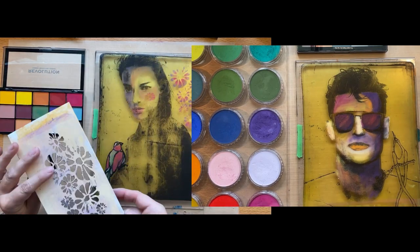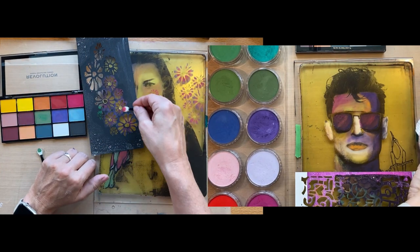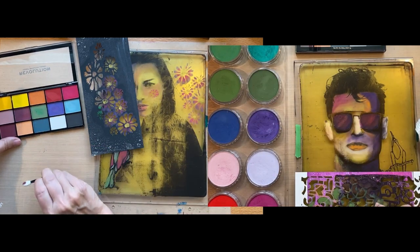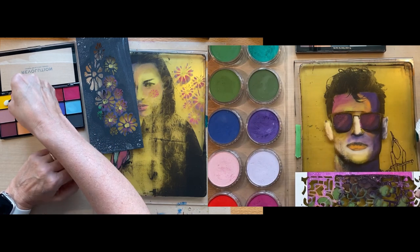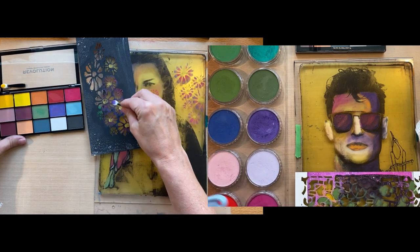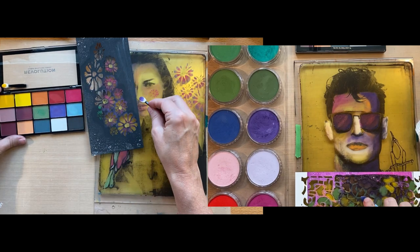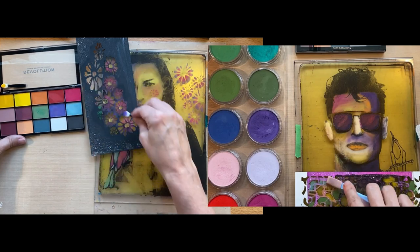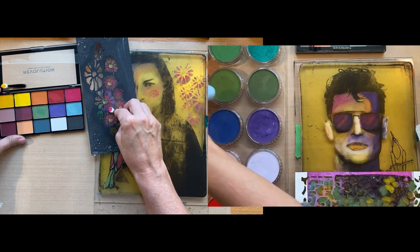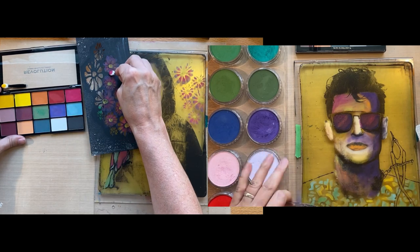You might notice that every once in a while I lift up my 8x10 jelly plate because I have it mounted on an acrylic sign holder I bought at Staples - that's handy because you can actually see what's going on on the surface, which is what's actually going to show on your final pull. With pan pastels and makeup, whatever you put down first is what's going to show the most. So if you put down pink and then put yellow on top, it's not going to look yellow when you pull it. There's a little bit of blending you can do, but really what you put down first is what you're going to get.